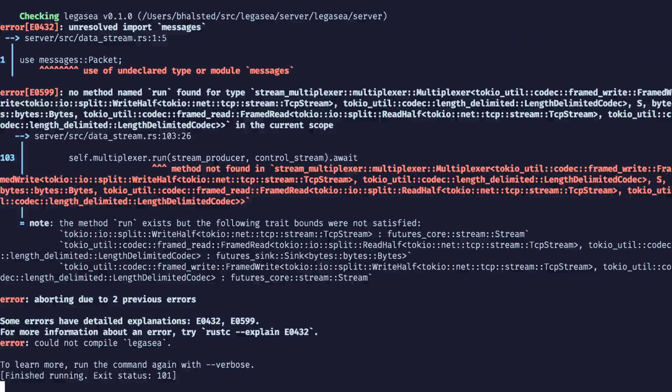Run exists, but the following traits were not satisfied. Okay, Stream was not there for the token split. Is that just because it's not in scope? No, it would tell me if it wasn't in scope.